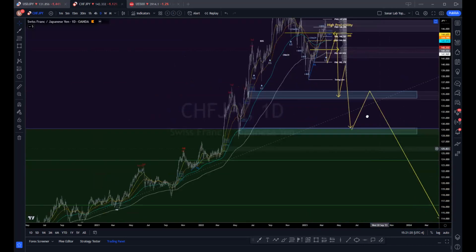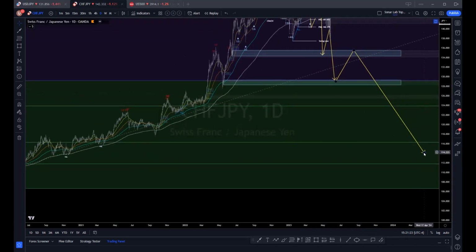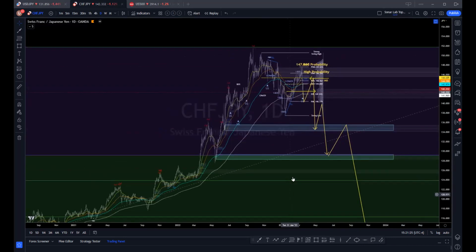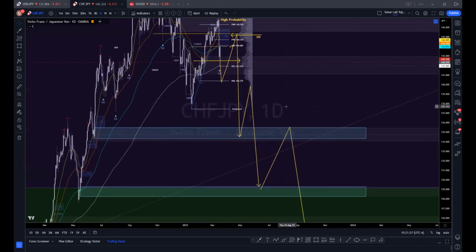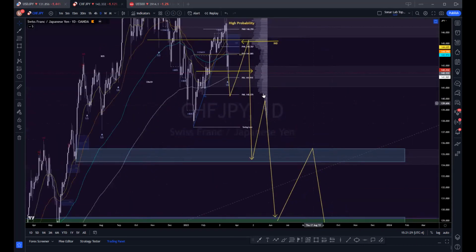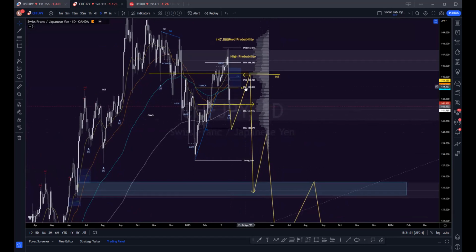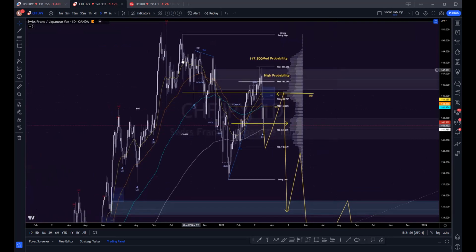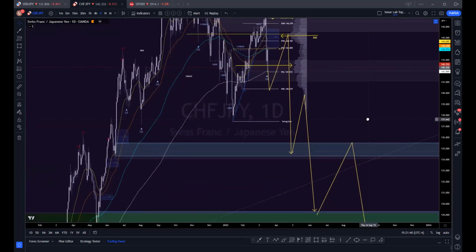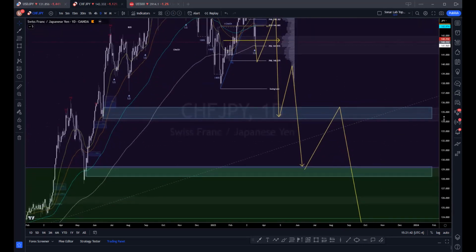This is going to probably have the biggest fall of them all because of how high Swiss francs went. Okay, so I am expecting probably a little bit of strength in Swiss francs. I can see that happening, taking care of this balance. It's been doing very well in terms of cleaning up a lot of imbalance. I will say that.